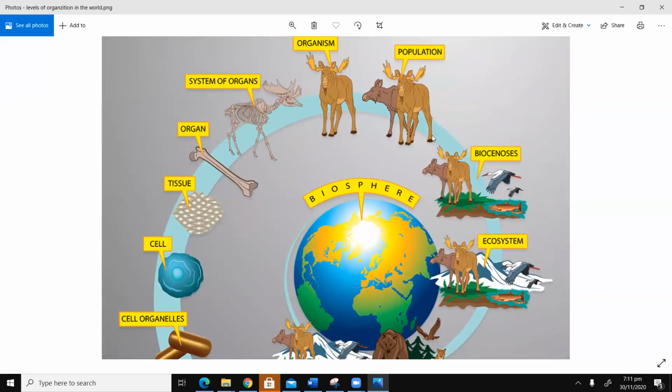I don't need to go into examples of all of these cells. You all know there are different types of specialized cells. If I were to pick up one example, then a red blood cell, then the tissue is blood. The organ that's related with this particular idea is the heart, or the blood vessels, and so on and so forth. And then finally the circulatory system, and then a group of systems, they make up what is known as an organism. Okay.